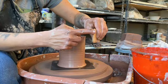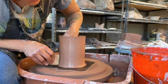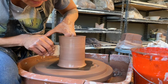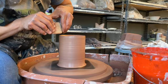I wet that. I put it up against the side of my pot to where I want that wall to end up. I start down on the bottom. And I start to push from the inside up. I've now hit the top of that tool, and now my hand and my tool are gonna travel up. I'm gonna take my thumb out of my pot so that I can attach it to my hand. One tool, which is two hands attached, is better than two tools. And I'm gonna go until my tool comes off of the pot.